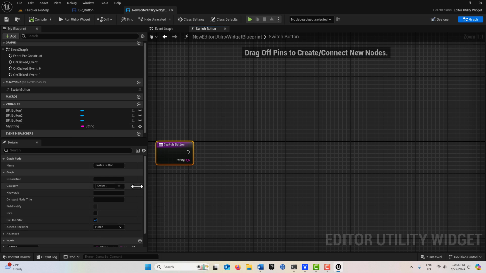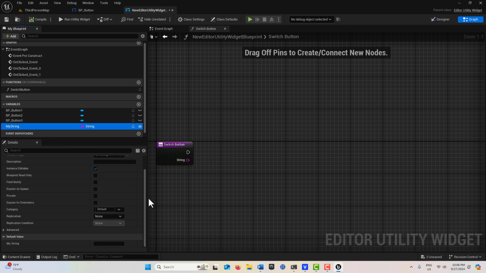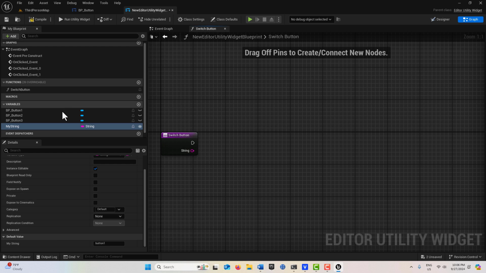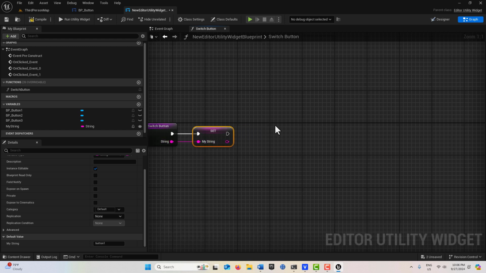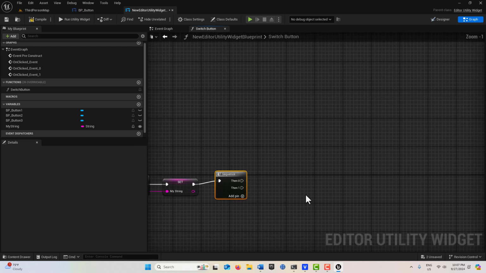By default, we do want to set a button. So we could, if we want, set a value to this string, and we could just set it to button 1, but you'll see that we're going to set that anyway. But I'll just call it button 1 for right now. And what we're going to do then is drag this off here and set this. So we're just going to plug this in here like this, and this in here like that. And then we're going to get a sequence node, press S and get a sequence node. And here's where we do the switching with our buttons, right?